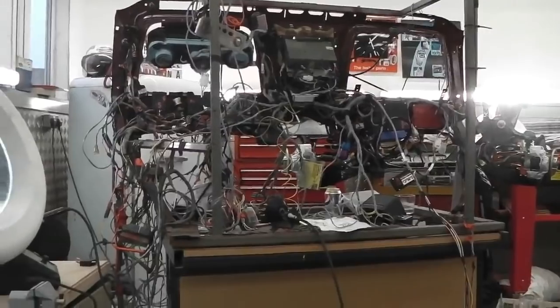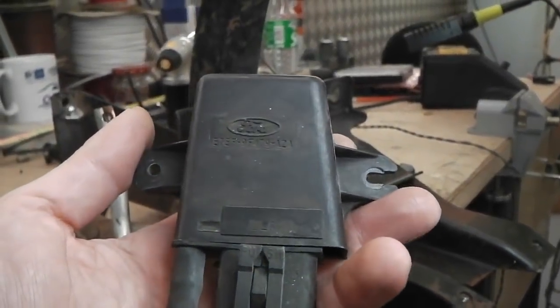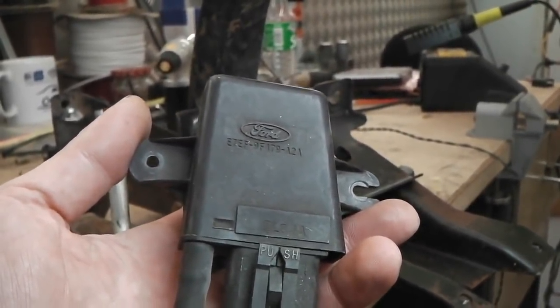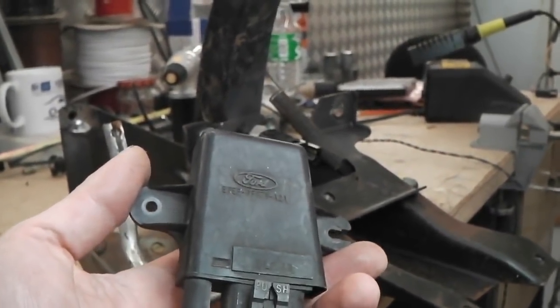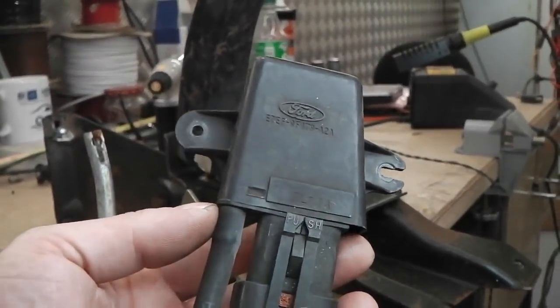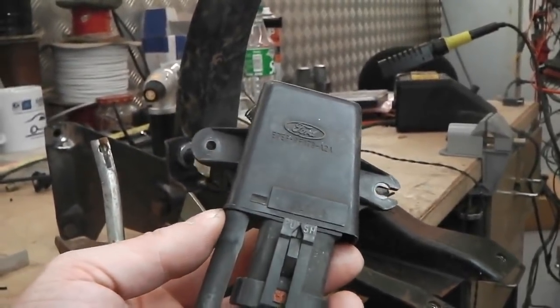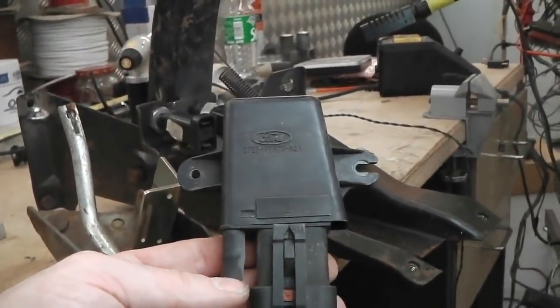Coming up in my left hand and taking you under the light of the workbench lamp magnifier. Here we have a map sensor. Okay, map, maximum. Oh no, what's it stand for? Oh my god, I forgot. Absolute. Oh, sorry. Yeah. Manifold absolute pressure, or manifold air pressure. I think it's manifold air pressure. It's off a Granada.